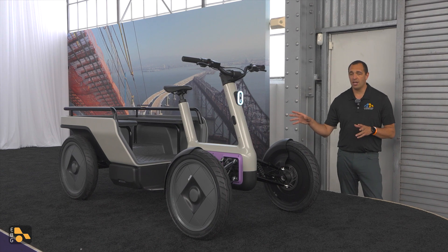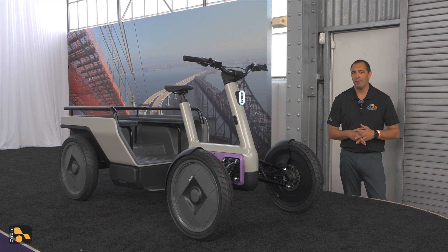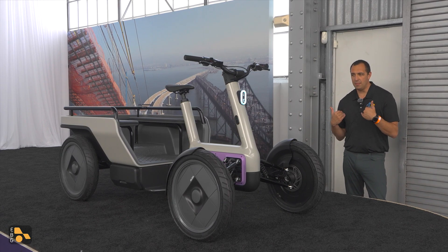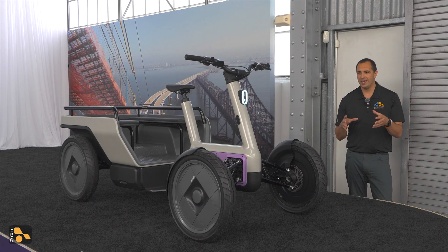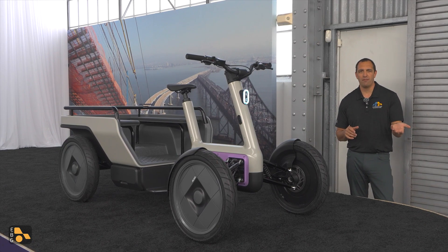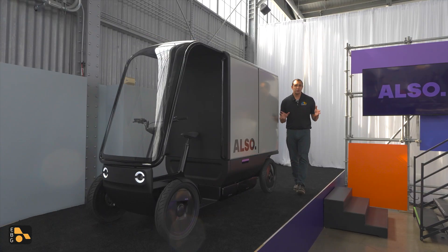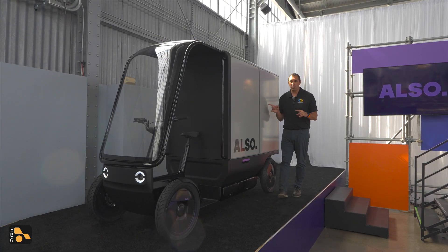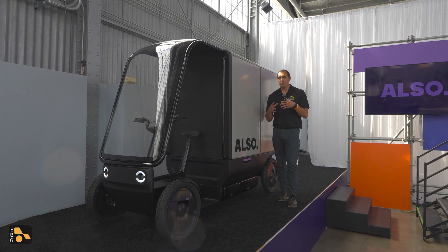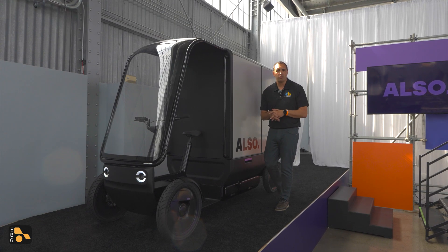It's using the same sort of drive software, the same motors and battery outputs, although obviously we can probably add batteries when we have a larger frame. But as compelling as this is conceptually, fewer people are going to be interested, and that means making this on its own wouldn't make a whole lot of financial sense. So what else can you do with this? The answer is probably go a little bit bigger — and that's exactly what they've done here. This is a very similar frame as we saw over there, but scaled up and enclosed.